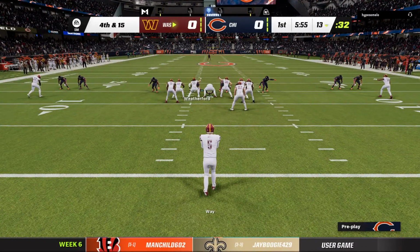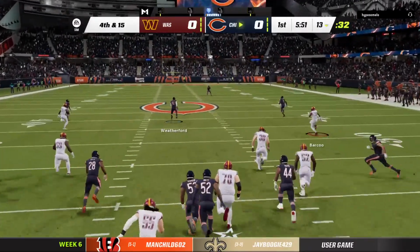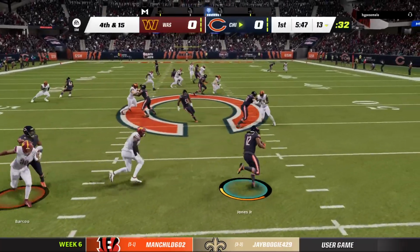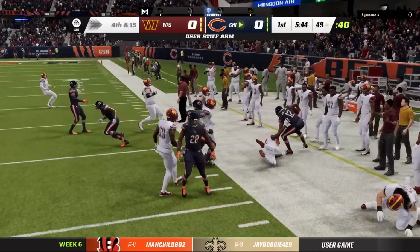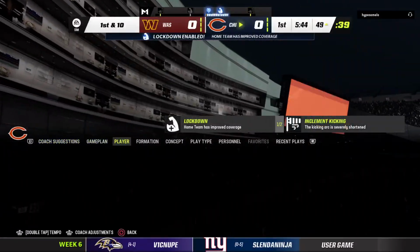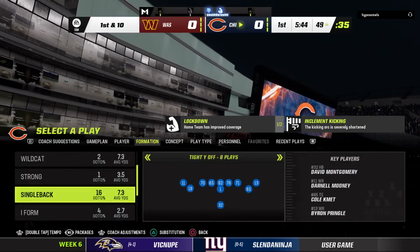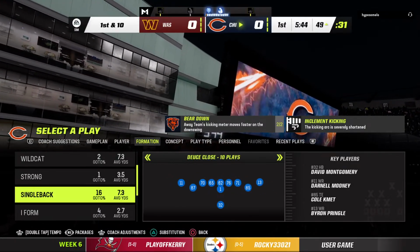Good news, they've got a whole game left to clean that up and start clicking on those key 3rd down throws. Tress Way on 4th down is sent out to punt. He was only asked to punt once in the victory last week as he sends this one away. And he'll take this to the other side of midfield before going out of bounds. Good work bringing that one back as he picks up about 16 on the return. And it'll be a short field for the Bears as they take over 1st and 10.